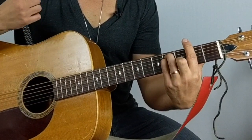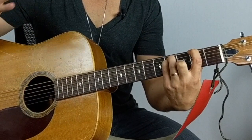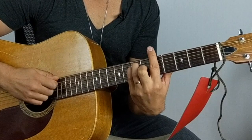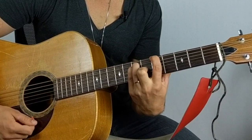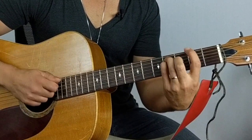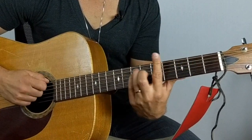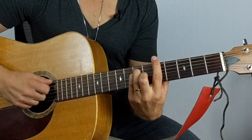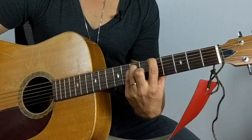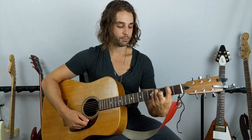So we've got 2nd fret bar chord, and then quite simply do that exact same technique up on the 5th fret. And you'll catch that strum I'm doing, going down, up, into our new technique here. And then the 5th fret, down, up, strum, into our colorful chord, okay? So quite simply, just mess around with that for a second. Maybe you want to pause the video and just work on that. Maybe play along with me.